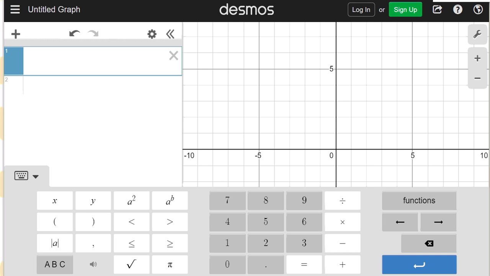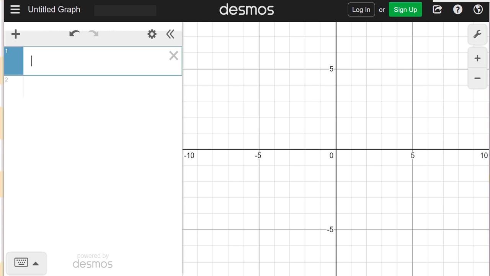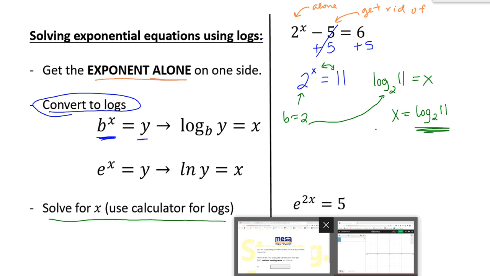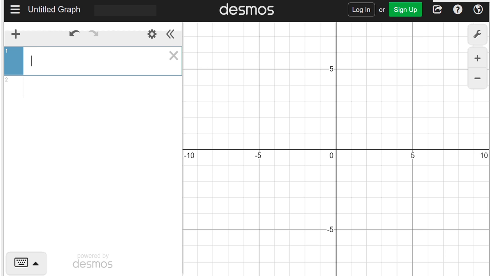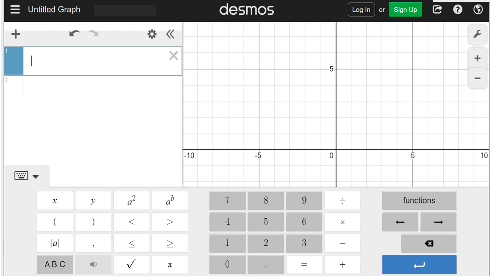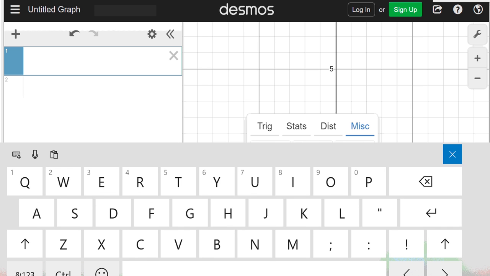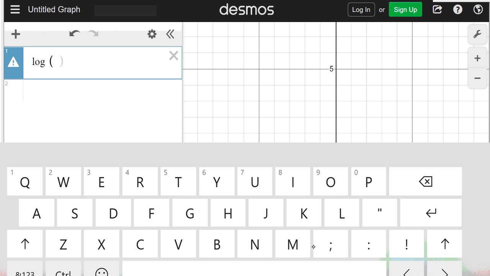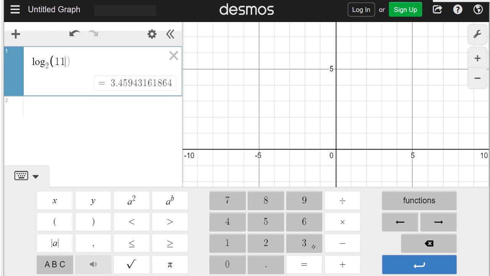Okay, one way you can do this is to open up desmos.com/calculator, and you literally just have to type that in. So we're going to type log base 2 of 11. This right here, I'm going to plug that into Desmos. Here's how it works. If you go down here where it says keyboard, over on the right side, it says functions. And then under miscellaneous, you'll see this one that says log, and it's got a little a by it. And that's kind of key to this. So the little guy is 2. And then if you use the right arrow to get inside the parentheses and type your number, it gives you the value of that log.